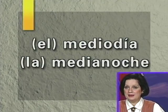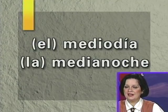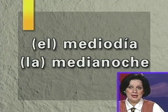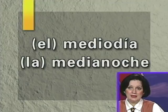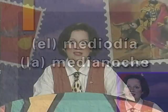Now the next one, it's midnight. We already know how to say night. We just learned just now that the middle is media, so it's la medianoche. So why do we say la and el on the top? El because we have día, and although it ends in an A, the word día, or day in English, is masculine. Now don't get confused. You will eventually get all this really well. Keep practicing. And noche is a feminine word, so it's la noche. So it's el mediodía, la medianoche. So midnight or midday, or rather midday and midnight.